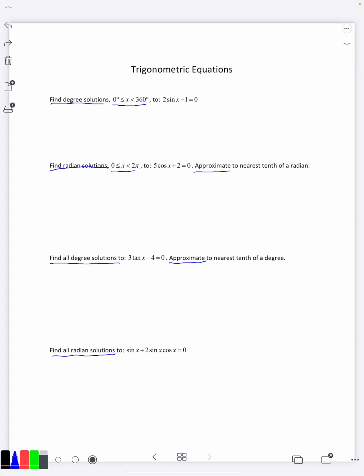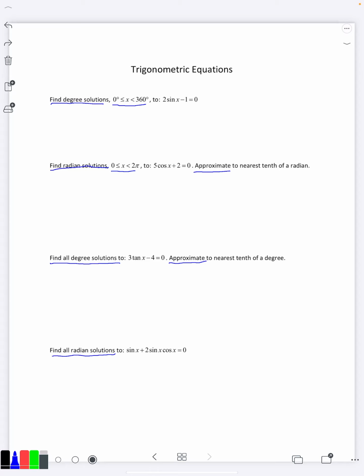Now, mainly, they're going to ask you to approximate when the angle you are finding is not one of the special angles. It's not from the 30, 60, 90 right triangle, and it's not from the 45, 45, 90 right triangle. So if you're getting a weird value of sine, cosine, tangent, something like that, that does not fit on your unit circle, the special points, then you have to use your calculator and get an approximate answer, and they will tell you to approximate there. If they don't tell you to approximate, then they are expecting the exact answer for the angle.